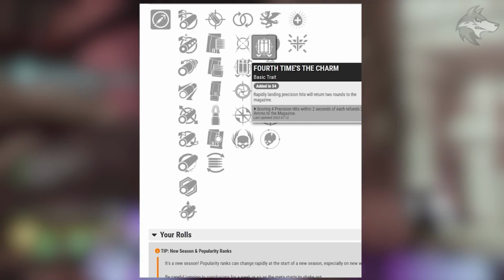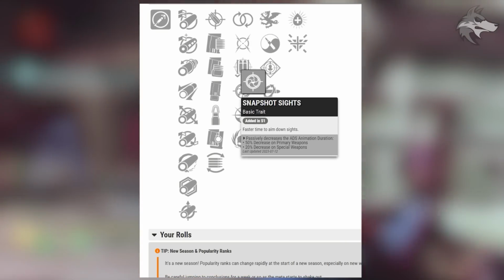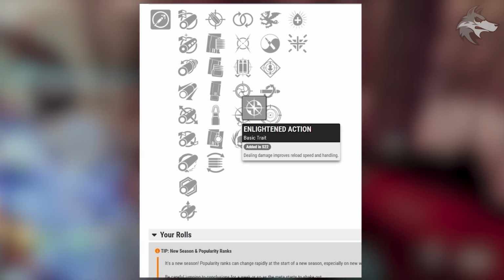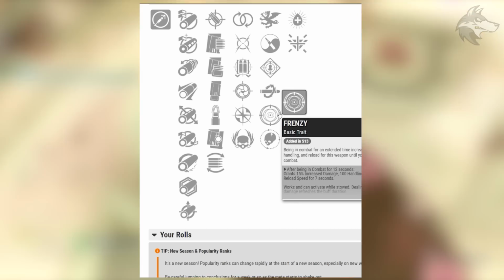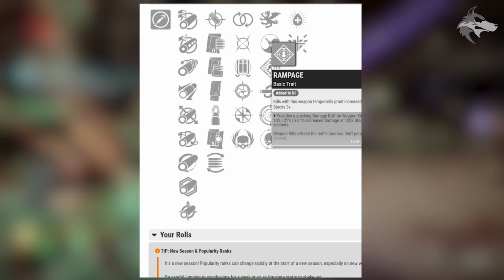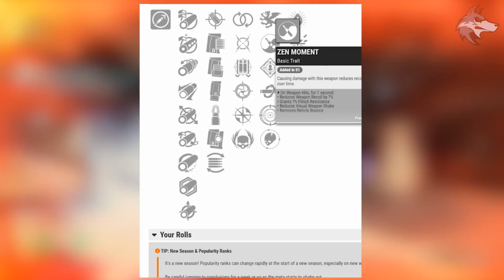Again, hand cannons are generally fairly mobile weapons, so Perpetual Motion may be decent, as may Moving Target. And Fourth Time's the Charm's interesting as well, with it being a 2-round burst. If you're hitting your shots, that'll be proccing all the time. Snapshot kind of speaks for itself, and Enlightened Action's going to be pretty much active continuously. As long as you're making kills, you'll get the benefits of that reload speed. And then being a high damage hand cannon, things like Frenzy, Kill Clip, or Vorpal Weapon, as well as Rampage, are all going to increase that damage output. Zen Moment could potentially be interesting with it firing bursts.